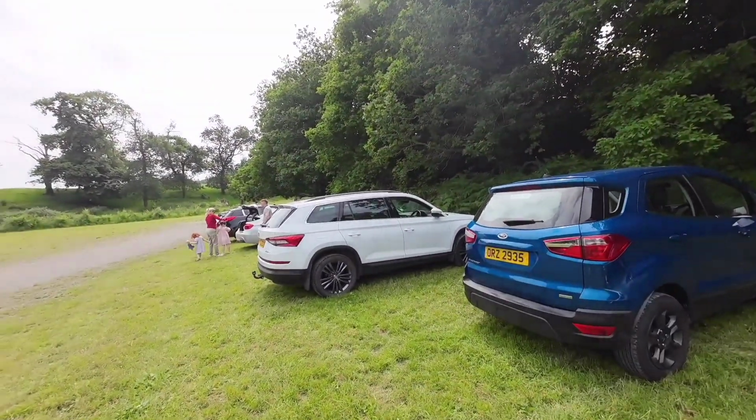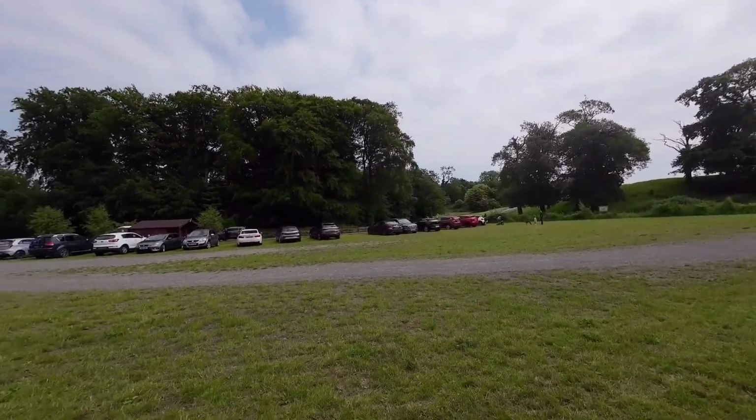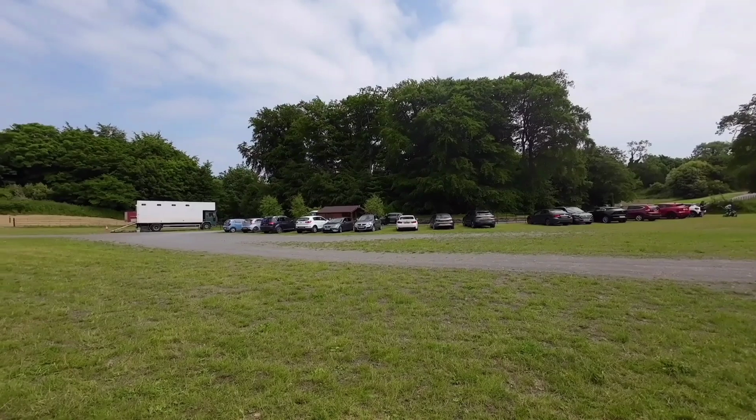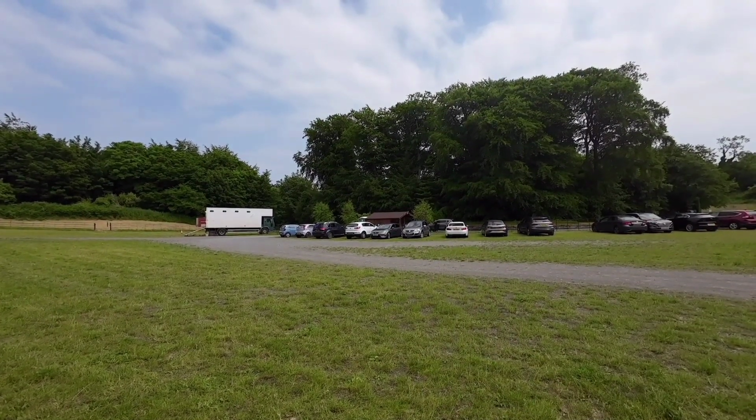in Castle Ward. This is in Strangford, just outside Downpatrick. There's multiple trails that you can do whenever you come in here. When you do come in, you'll come into this area here. This is the car parking area where they bring you. You just come down the main road, and this little wooden hut here would be a wee ranger's office where they would take a fee.